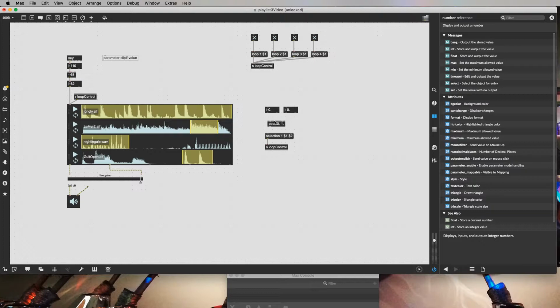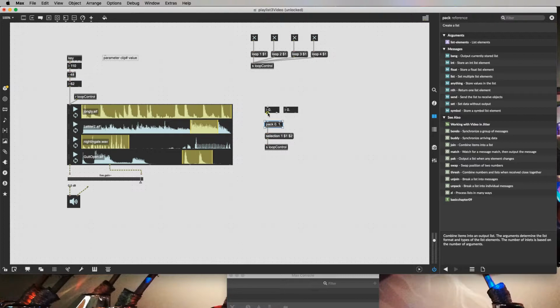But pack will only send out its list if I change what goes in the left inlet. And you see it highlights red when I put the patch cord in. That's the hot inlet. And Max objects typically will store information in the right inlet and execute their function and send information out when it gets data in the left inlet. So I could set up with pack 0.5, and nothing will happen until I change and make this, let's say 0.25, and hit enter. And now my loop updates.